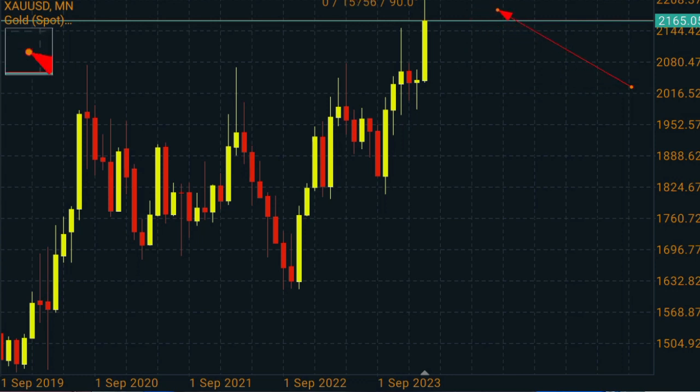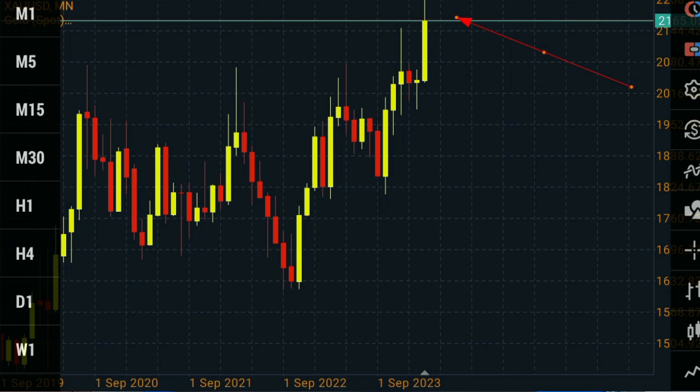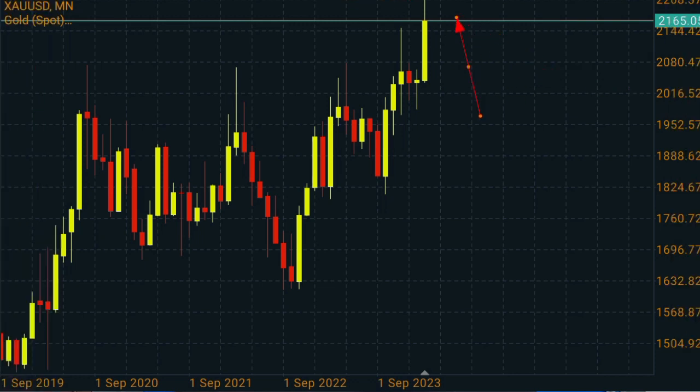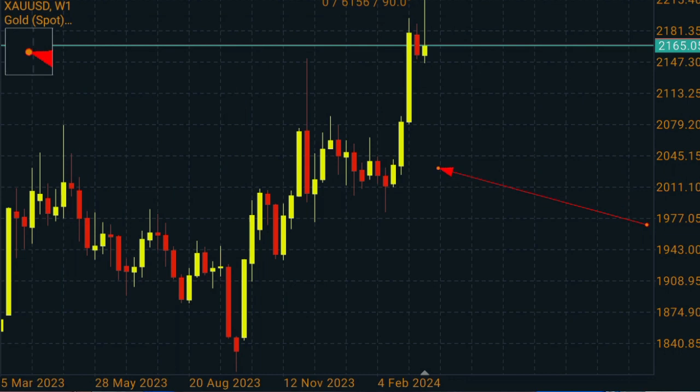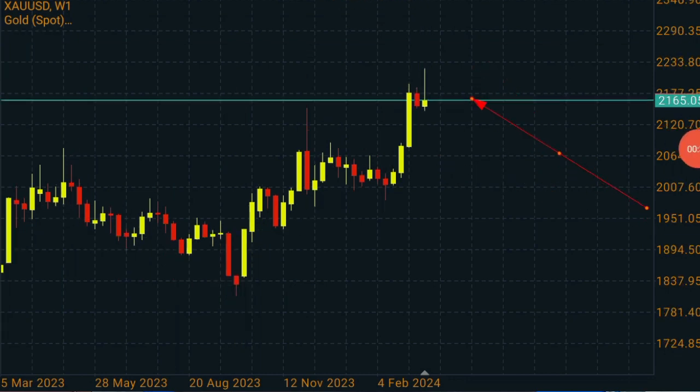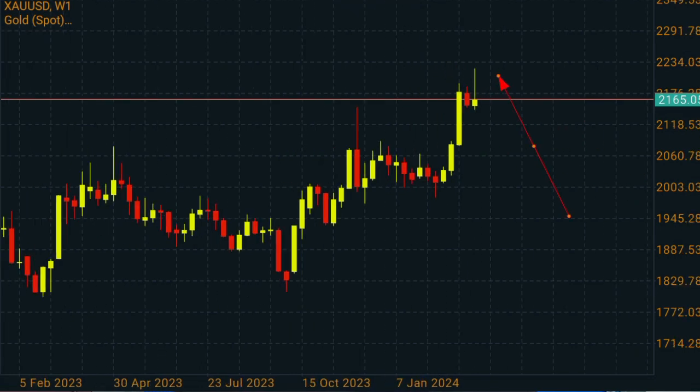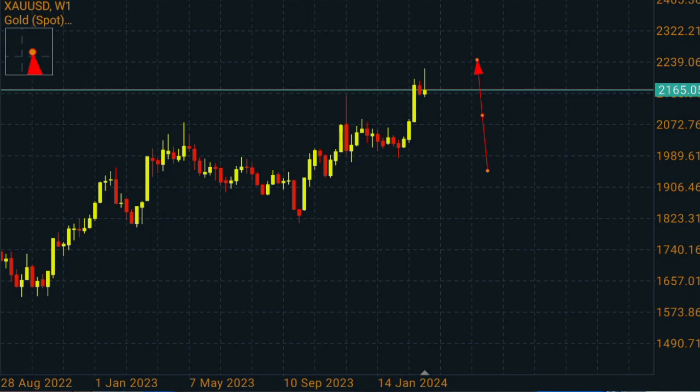As you can see in gold, it has reached the highest peak of its movement, let me say this month of March. Look at the monthly chart: this bullish candle moved higher. Let me dive into the weekly so that you can see what I'm seeing. In the weekly, it has reached the highest level. It has even increased and gone to the highest level.